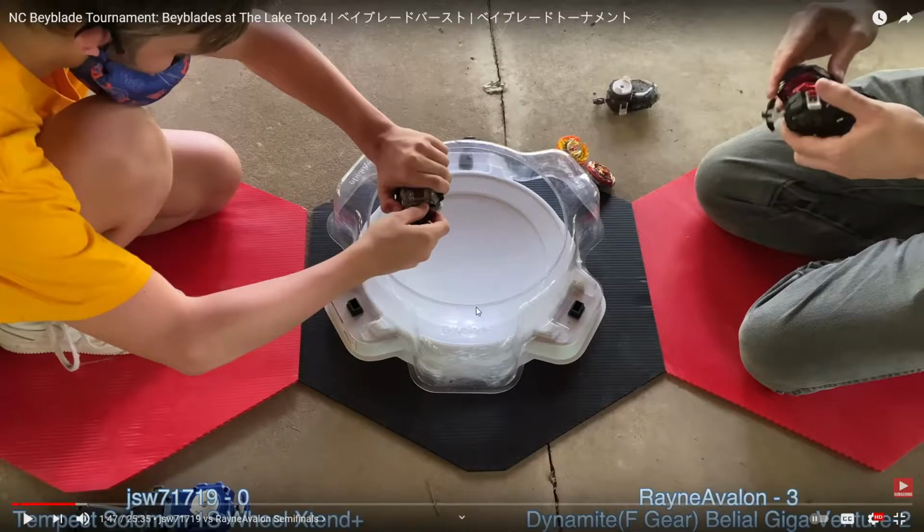That said, honestly, I really think JSW should have been able to win with either Tempest or Master. And I'm not sure how this combo is beating Tempest, as I've faced a lot of Dynamite Belials with F gear on both Drift, and I think only two times I faced it on Venture, but I completely outspun it. And even on Drift, I've only lost once to it. So yeah, I'm really not sure how these Dynamite Belials are just beating Tempest with so much more spin left over.